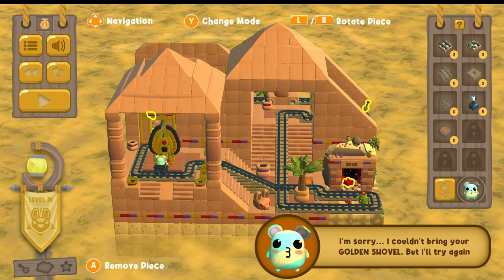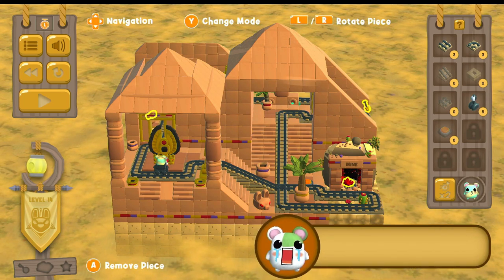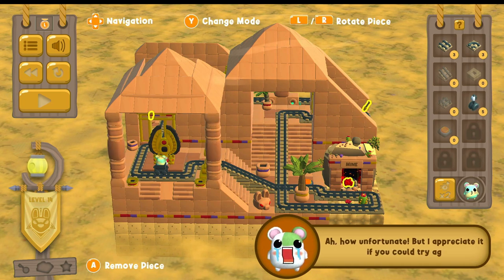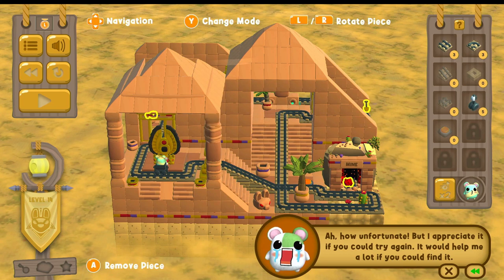I'm sorry I couldn't bring your golden shovel, but I'll try again later, okay? Ah, how unfortunate, but I appreciate it if you could try again. It would help me a lot if you could find it.